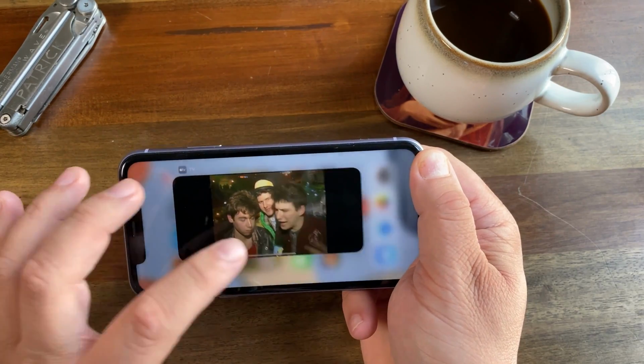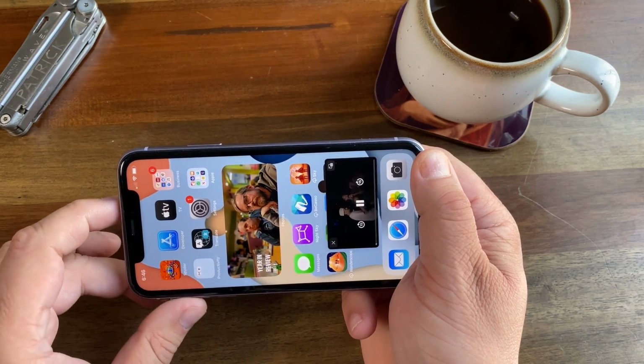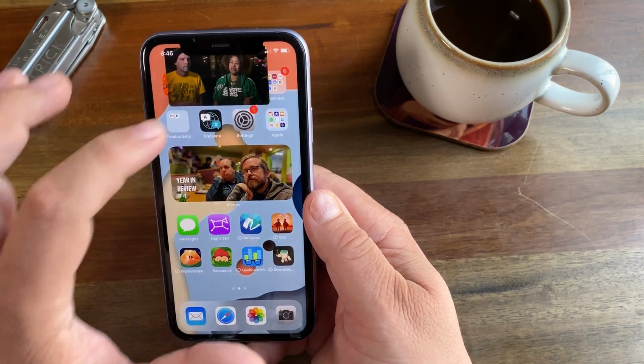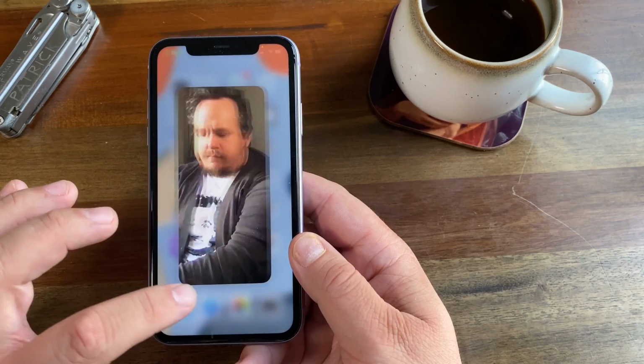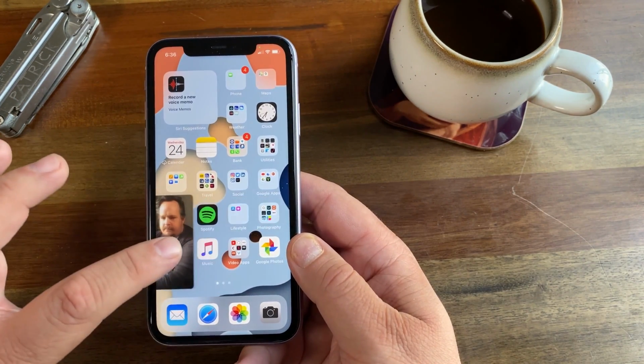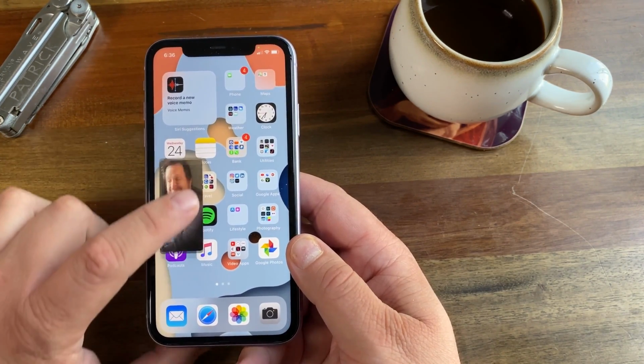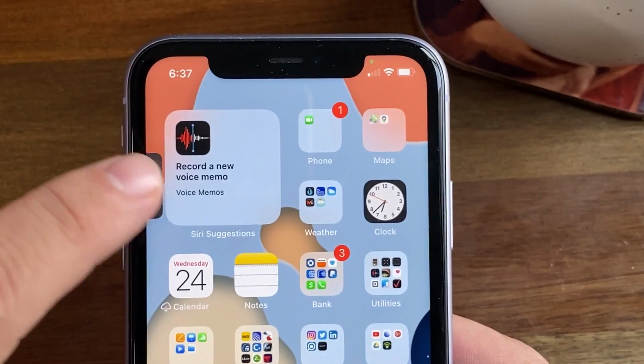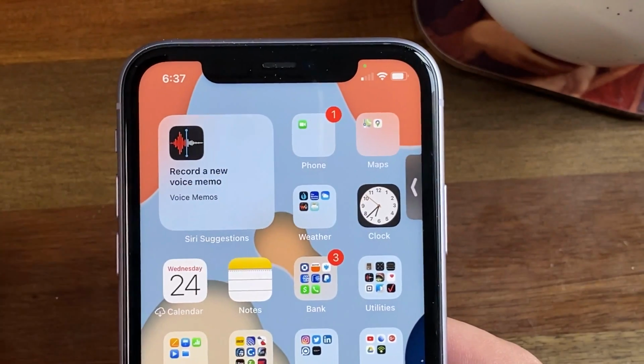Then, there's a new feature that's been on the iPad for a long time that's finally made its way over to the iPhone, and that's picture-in-picture video. Or more like picture-in-home screen video, or picture-in whatever app you're using video. So, for example, FaceTime calls can now be minimized so you can access other parts of your phone. And this is great because there are so many times I'm in a FaceTime conversation and I want to access something on my phone. I feel weird when that screen goes blank, and now the conversation just continues on as if nothing happened. You can move the FaceTime window pretty much anywhere you want.